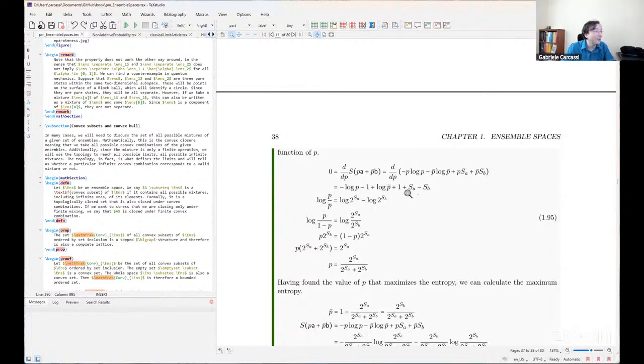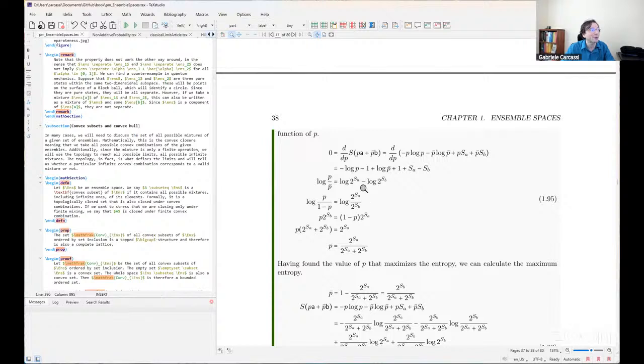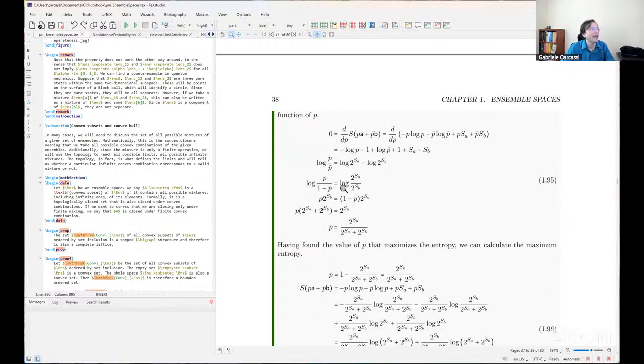And then here we're doing these tricks where we say that S of A, the entropy of A, is the logarithm of 2 to the SA. And recall that all the logarithms here are base 2. So since these two are the inverse of one another, this is equal to this. And now that we have a difference between logarithms, we can use the quotient rule. So we have the logarithm of 2SA over 2SB, and we can express p bar as 1 minus p. And now we have two logarithms.